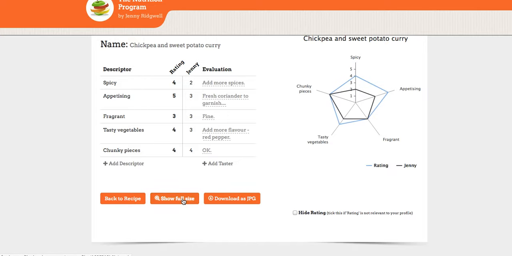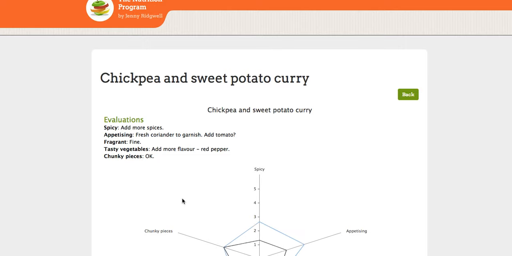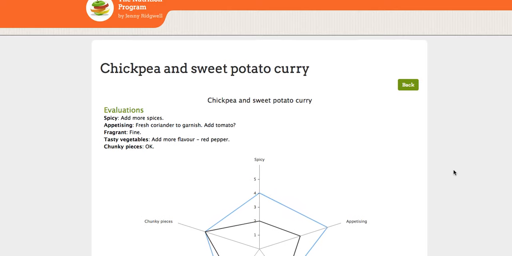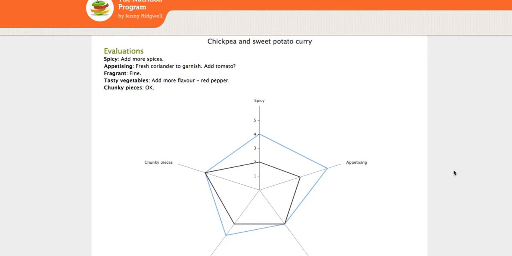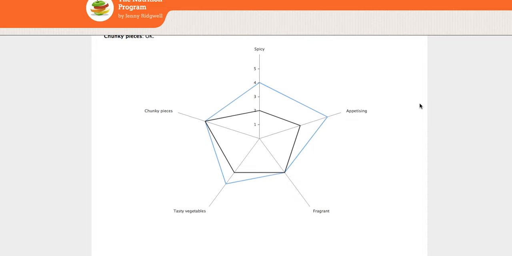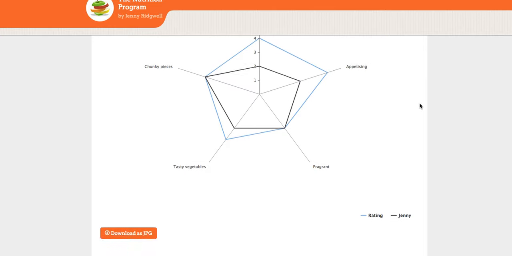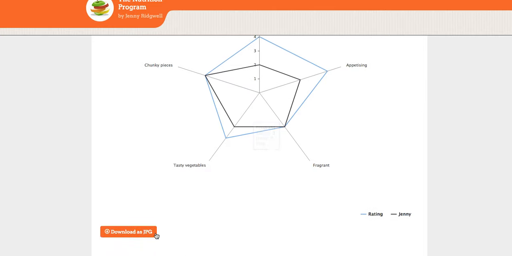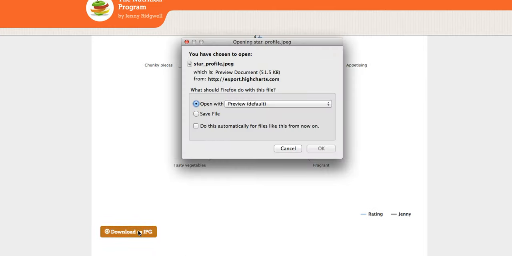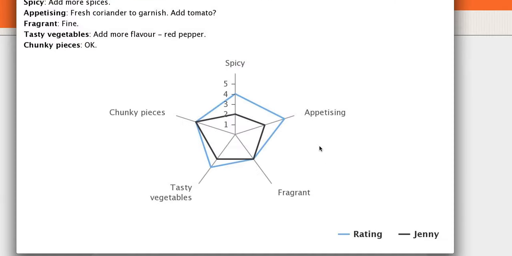Let's see if we can see the full size. If I scroll down, you can see that the star is there. All my evaluations are there. So I've done what they want for the exam. I've written them all in. And I've got my star profile, which I can export and annotate. Let's see if I can show you how to download this as a JPEG. And so I'm going to open it as a preview.